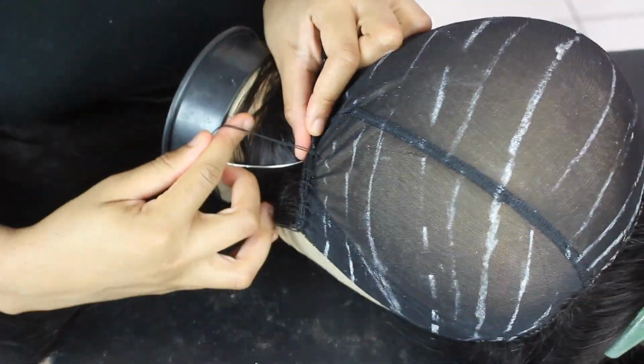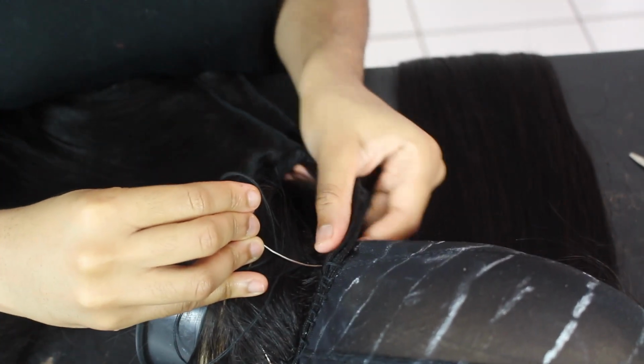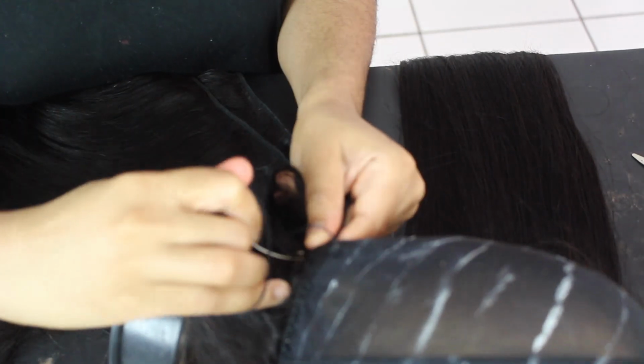I just noticed that I did not make it obvious that I did not sew my first track on the thick elastic band at the bottom of the cap. I completely skipped that and I sewed right above it.